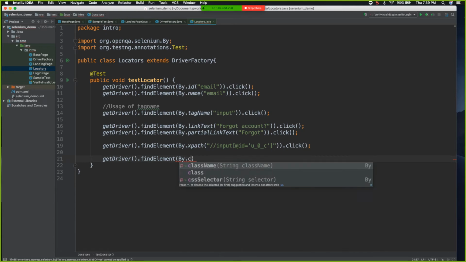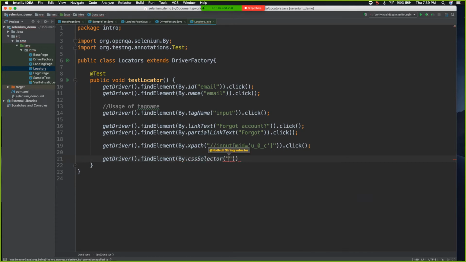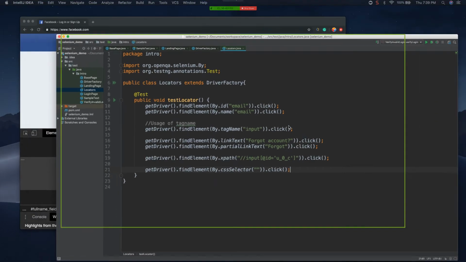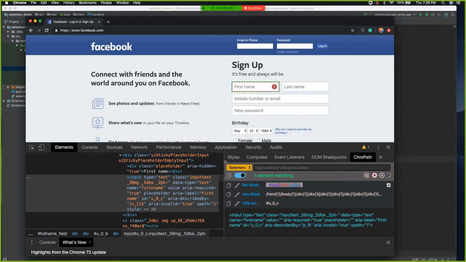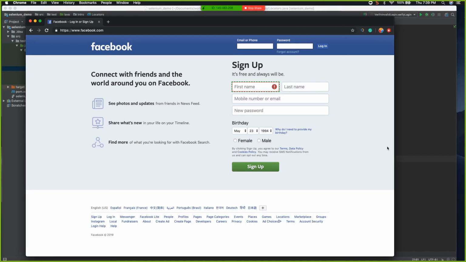So there's another one called CSS selectors, right? CSS selector is similar to XPath, but XPath relies on, so what you're seeing here, let's check this out, page source.